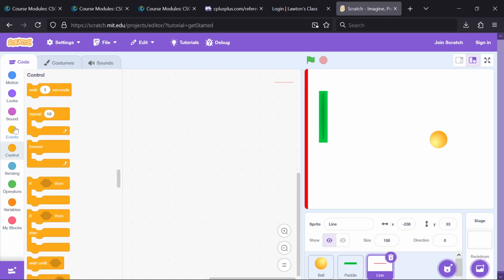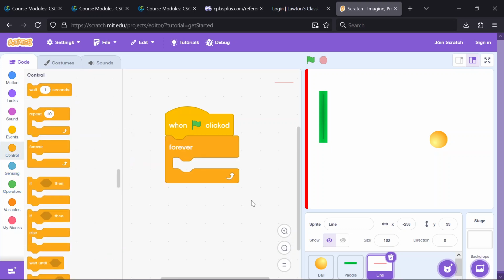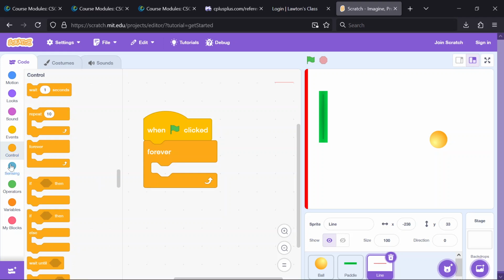When the game starts, from the line's perspective, it just wants to know: is the ball ever hitting me? Because if so, that means it got past the paddle. All right? So just like forever, until the end of time, keep checking every split second, because the ball's moving every split second. Keep checking to see if the ball has hit me.